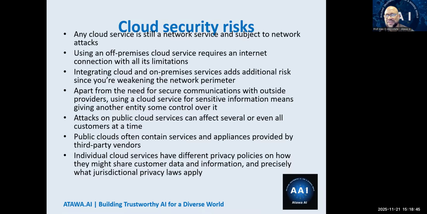You need the internet to connect, right? So that means if I'm going to connect to the internet, I have other security risk. So the additional security risk of integrating the two of them, you need to be aware of that. So you need secure communication. You need to make sure that all your data on the CSP is also encrypted and secured.